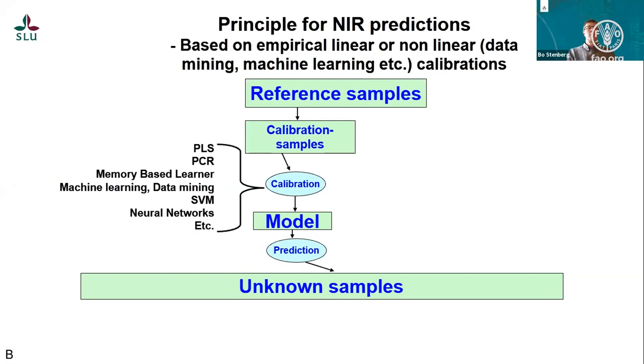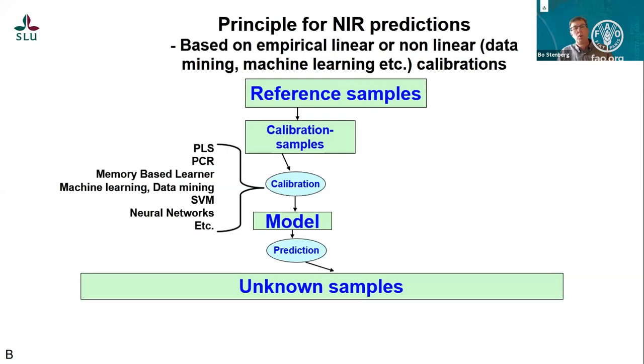And then in the last 10 or 20 years, with the larger data sets available, there is more and more use of fancier methods like memory-based learner, which is a kind of PLS, but also non-linear or data mining techniques or machine learning, whatever you want to call them: support vector machines, neural networks, regression trees, and all that stuff. I have actually compared all these methods, and I have found that, not very surprisingly, you won't do miracles with a fancier method. It might be a little bit better, but no miracles.